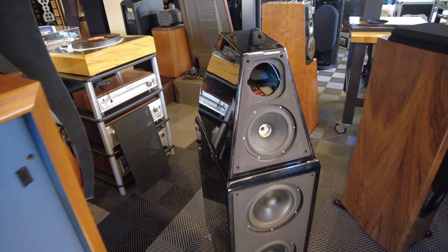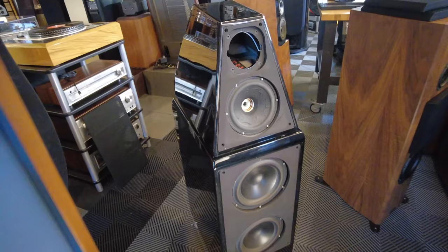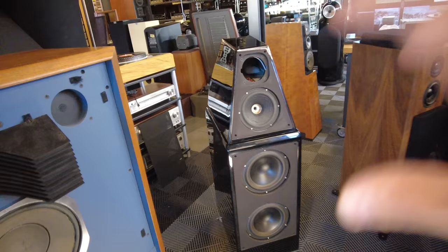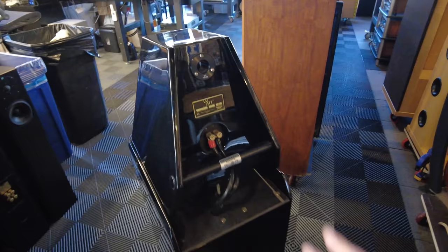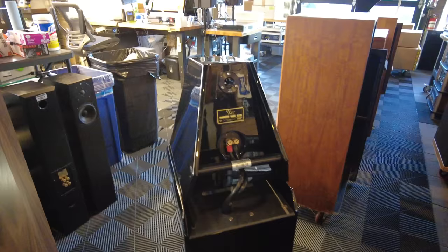And also, you can see the mid-range is missing the dust cap, which we've sourced and are in the process of gluing back. Those tend to fail over time and come detached. Other than that, these are in really nice shape. It has two large woofers in the bottom, so it's a two-cabinet affair. The top was designed essentially, or at least initially, as a near-field monitor, which evolved into the original Watt Puppy combination and then the Watt Puppy combination.